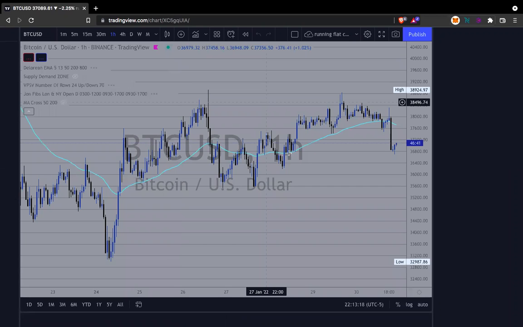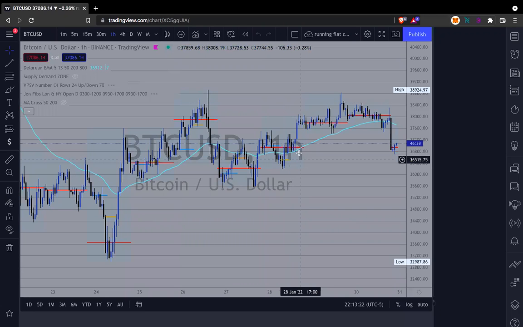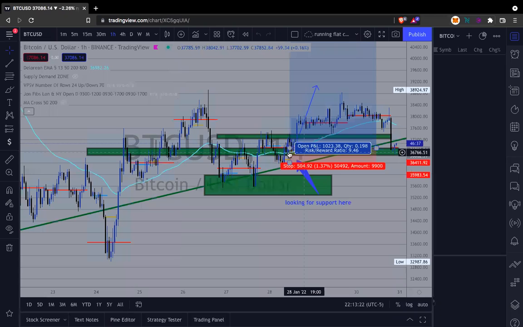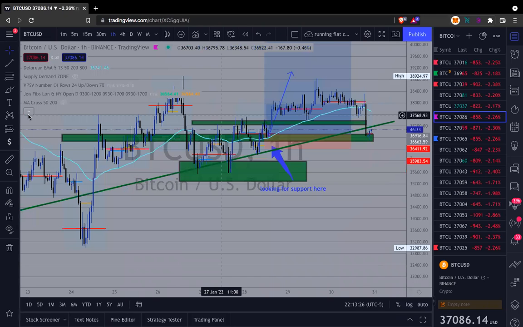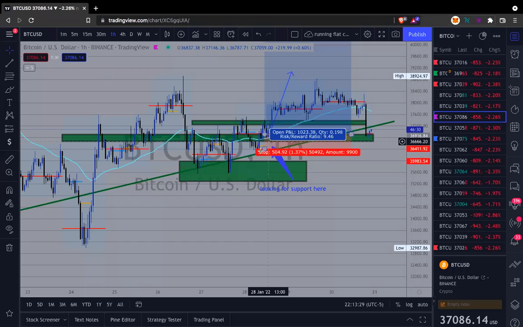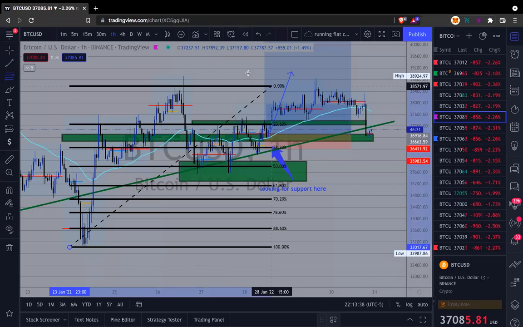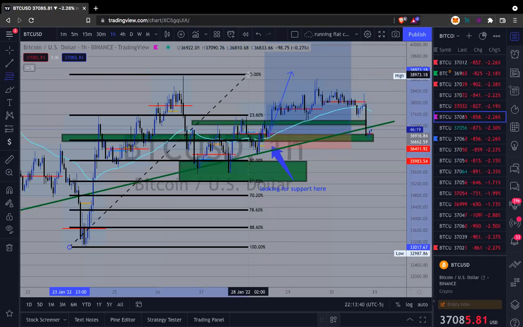So in terms of BTC, what I was looking for on Friday was for us to hold this support line right over here. It was a support. Here's our 50 moving average, and I was looking for the 50 and the support. And we kind of held that. I was actually originally looking for this right here, which was the 50% of this move. So grabbing our Fibonacci, low to high, we're looking for a buy. There's a 50% right here.